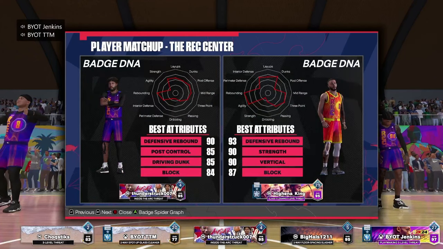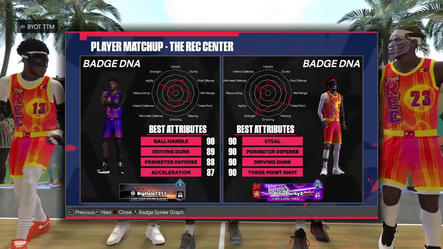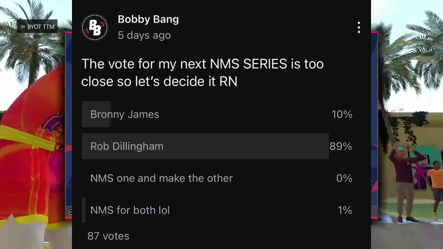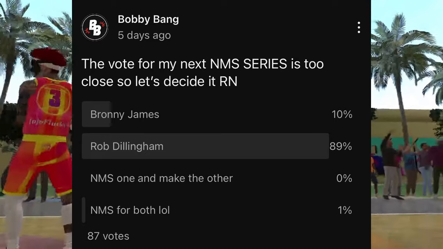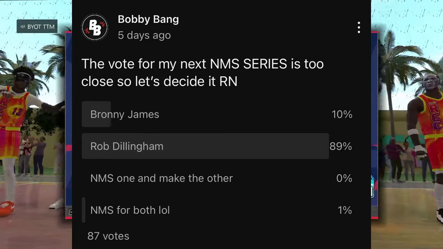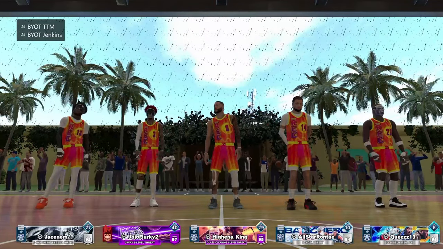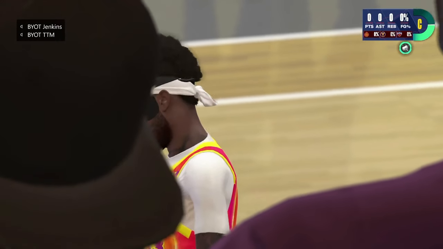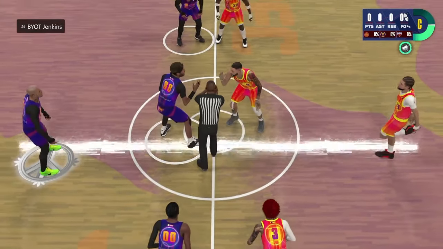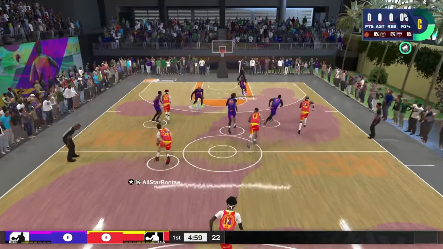I'm also going to be starting my No Money Spent series over Bronny James. We did a poll talking about a No Money Spent series, and you guys voted like crazy for Rob Dillingham, so I'm just gonna make Rob Dillingham and get at least a build video out hopefully soon, but I just don't want to buy VC right now. And we're gonna do the No Money Spent series on Bronny James. Pretty solid. I'll probably drop that in the next day or two. Excited to get that going.